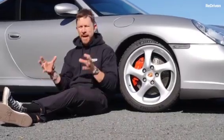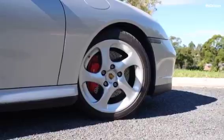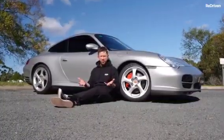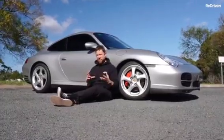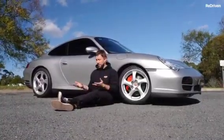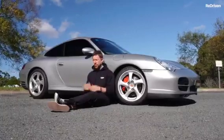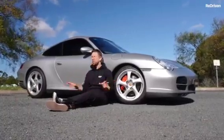And these things need to be at their best to give you the full 911 driving experience. But thanks to genuinely an amazing and incredibly supportive 996 community and just a great tuning scene for these, you can kind of customize the ride and handling to whatever you want. If you want a full-on track weapon, cool, you can do that. If you want something that's far more comfortable, like a long distance GT cruiser, well, you can modify or adjust the suspension to that as well. Whatever you want suspension wise, you can have.